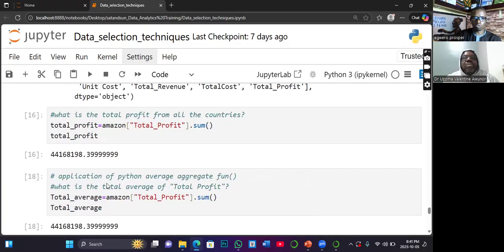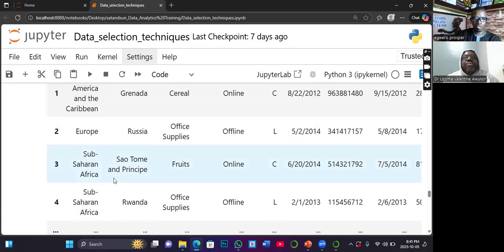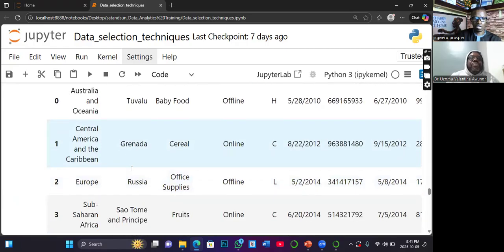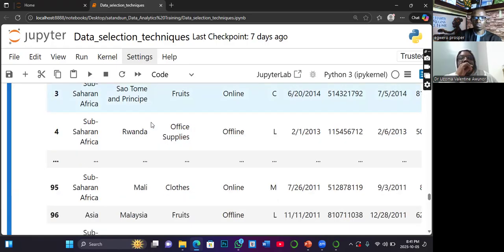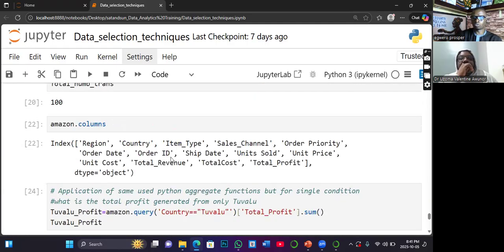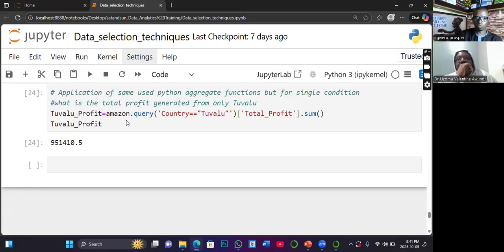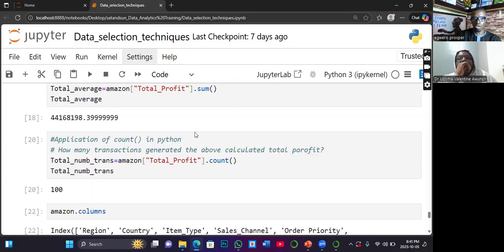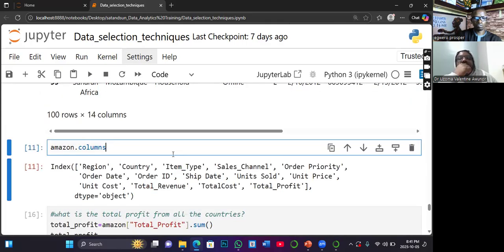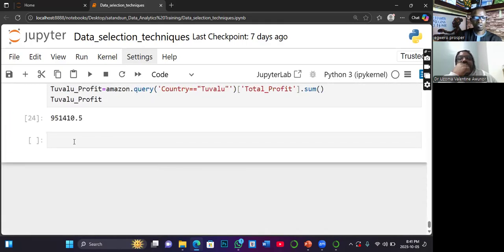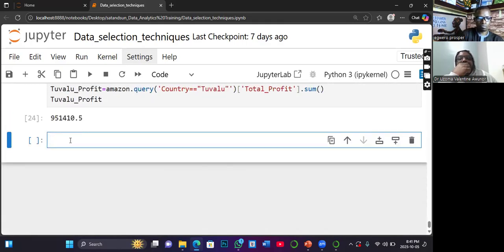So let's say, okay, we want to compare it with another country value. Let's say what? Russia. Let's say we want to compare it with Russia. You want to know the total profit, want to compare the total profit from to value with the one of Russia. And they will now know whether we are to go with Russia or to value. Now, to do that, we have already done for to value. So let's quickly do for Russia.